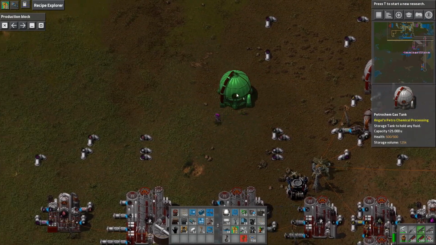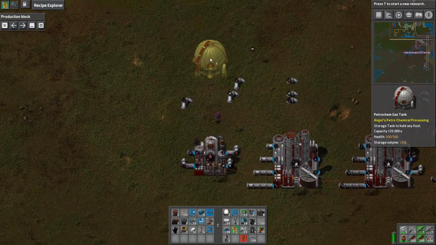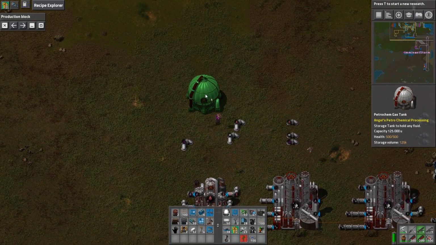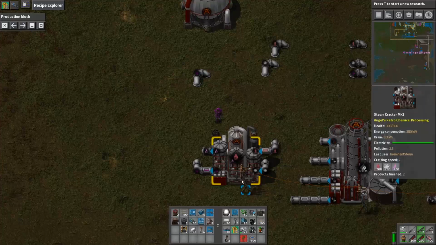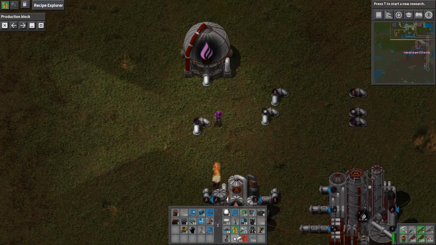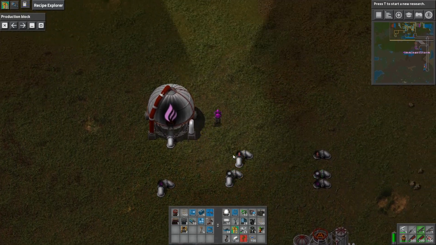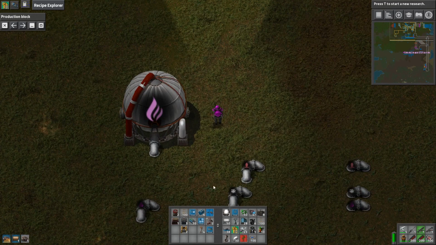Which, let's see, do I want to put that up here? Yeah, sure, why not? We'll just line it up directly. Put that there. Pipe the synthesis gas in. Pump it out.